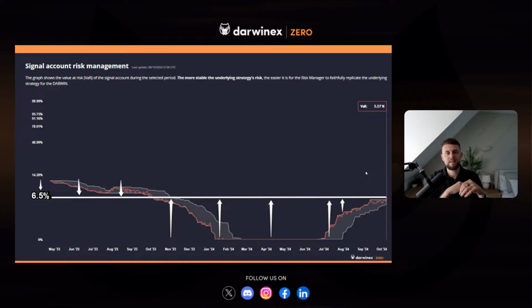Now, because this is a leaving and breathing mechanism, as this comes down, your risk multiplier will slowly and gradually start to increase. Now, as this trader gets to 6.5% value at risk and they begin to cross it, their risk multiplier is probably going to be closer to 0.8, 0.9, or even 1x. There might be a slight delay or a slight lag, but it's pretty much going to be a 1-to-1 metric because the trader is already operating at a 6.5% VAR, meaning that we don't really have to risk adjust anything.